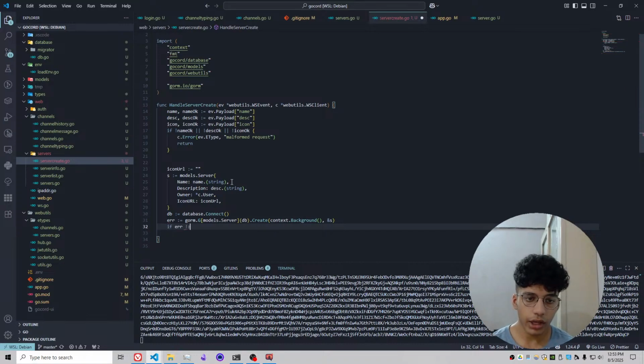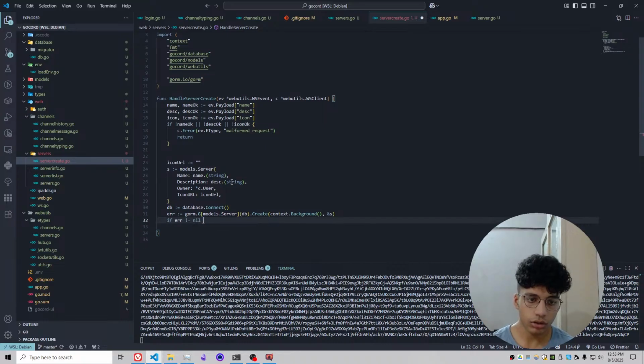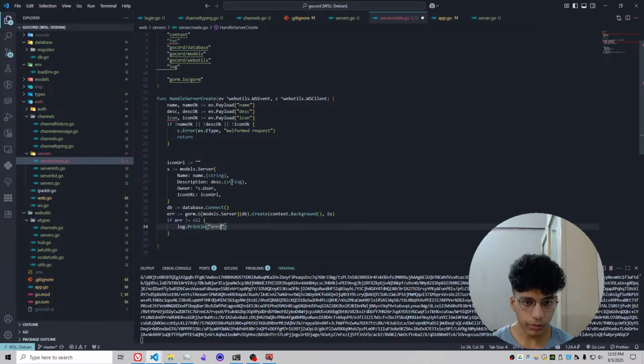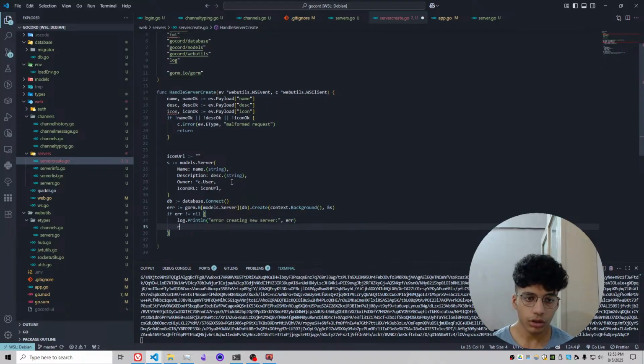We handle that as well. We'll just print it, error creating server, creating new server, print it over here, return obviously.